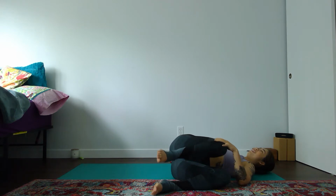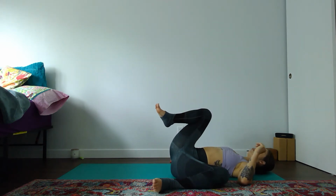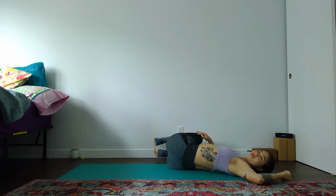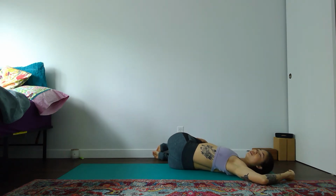And just slowly migrate your legs through center. And over to the right. Gentle twist second side. Feel the heaviness move into your left shoulder as you take 3 breaths to your left side.